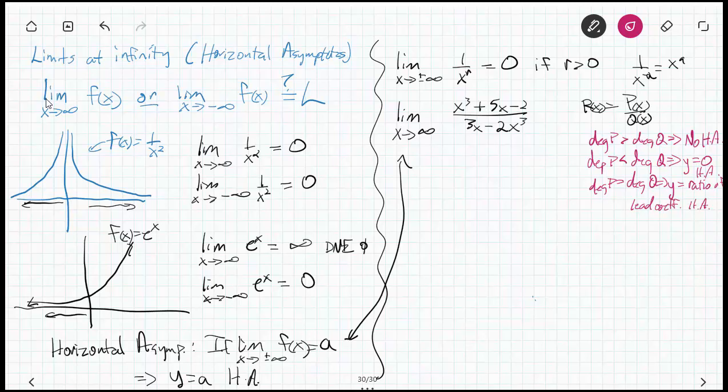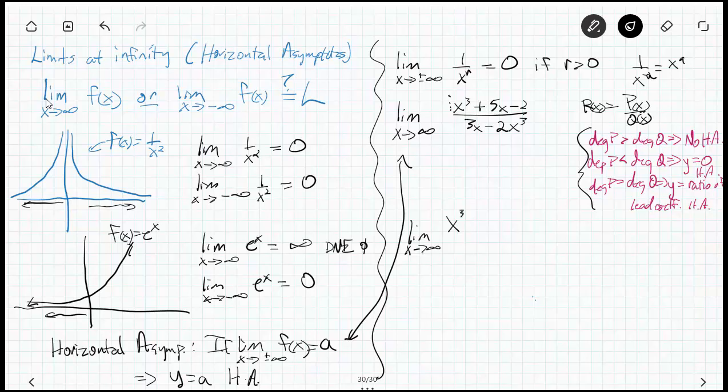All right, so looking at this, the degree of the top is 3, the degree of the bottom is 3. So theoretically, according to our Algebra 2 definition of horizontal asymptotes, which I'm allowed to use because I'm taking a limit as x goes to infinity, our horizontal asymptote should be y equals negative 1/2, because the lead coefficient of this is 1, lead coefficient of this high degree is negative 2, so I should get y equals negative 1/2. However, I'm going to show you how to take this thing using actual robust limits, okay?